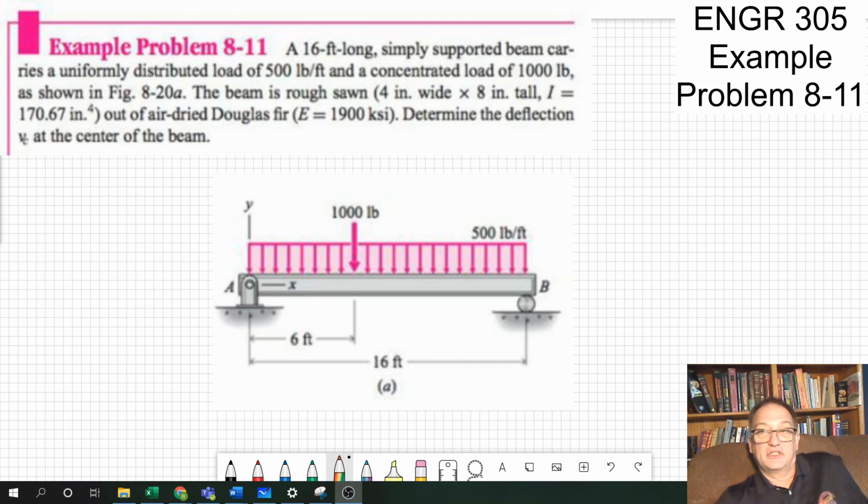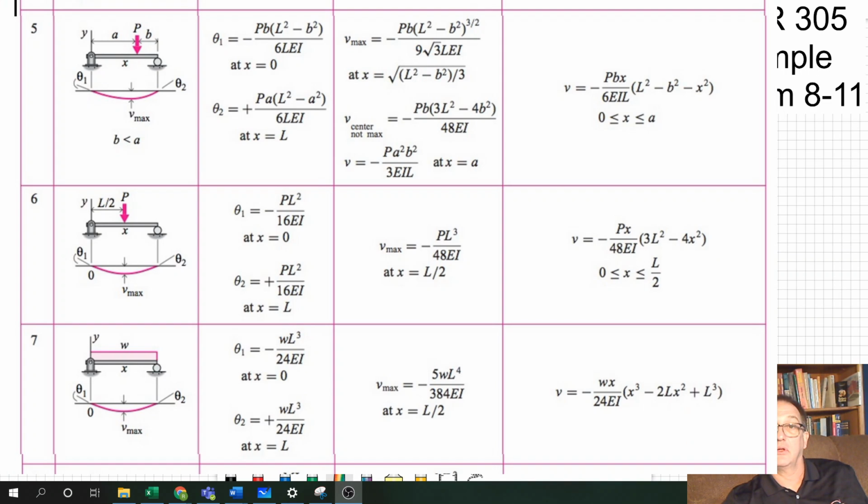Well, this is the section on cartoons. And so the first thing we have to do is take a look at the cartoons that are available. We've got simply supported. I just copied the simply supported ones that are appropriate. And you can see I've got a simply supported one here where we've got loading that's taking place off-center load. So that's kind of what we have. Here's a center load where that's at L/2. That's not what we have. So we can use situation 5 and situation 7, which is a distributed load.